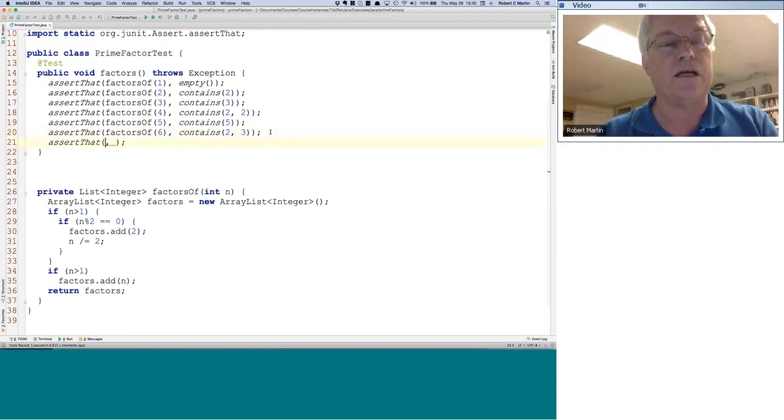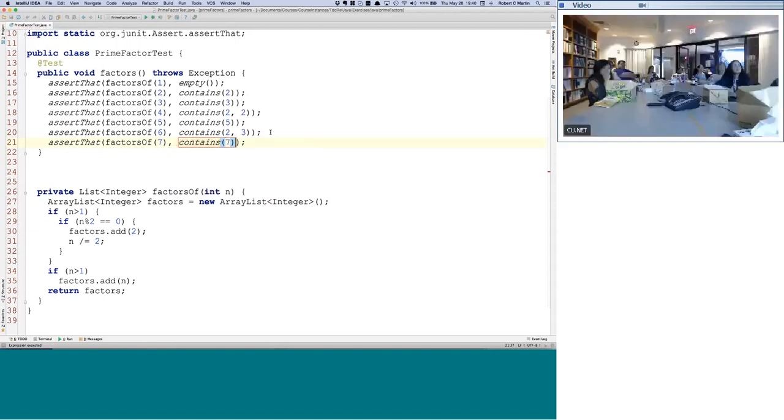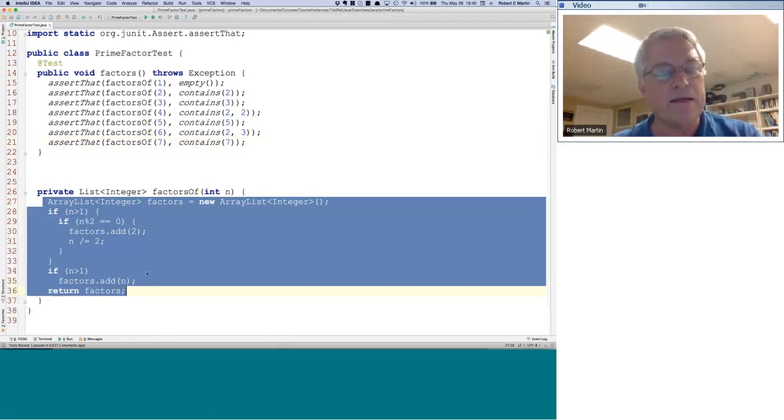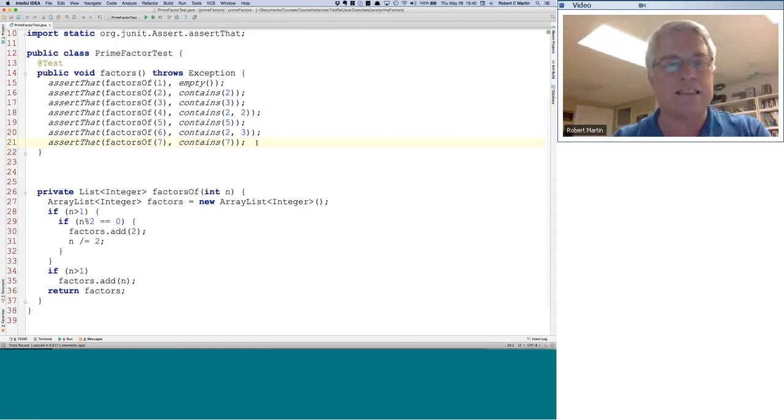Factors of 7 contains 7. Pass. 3 in a row of pass. As hacky as this algorithm is, it's doing something right. But the next test is bound to fail.